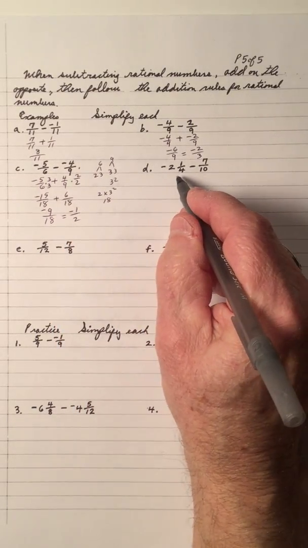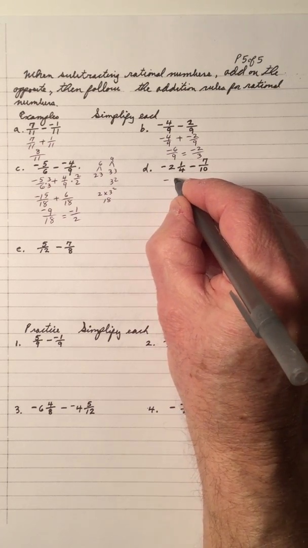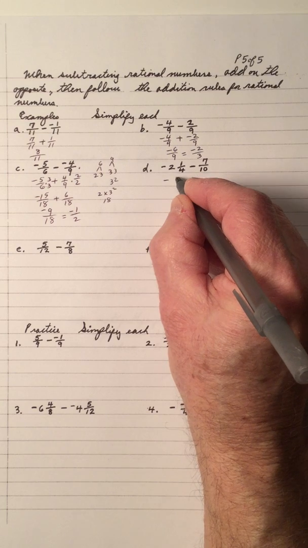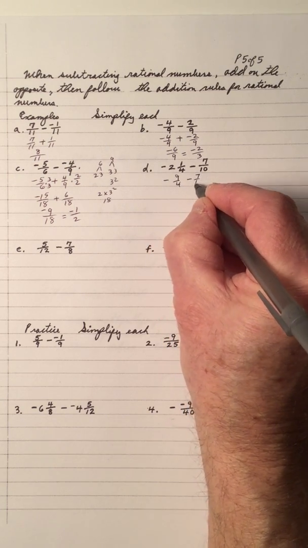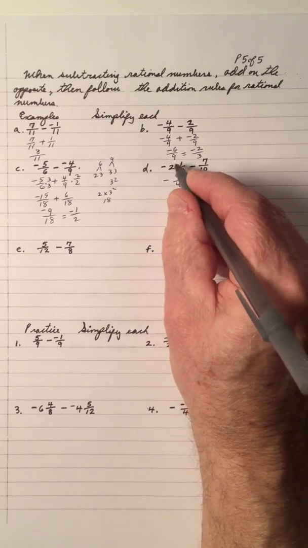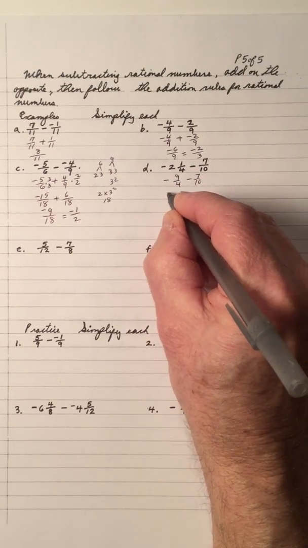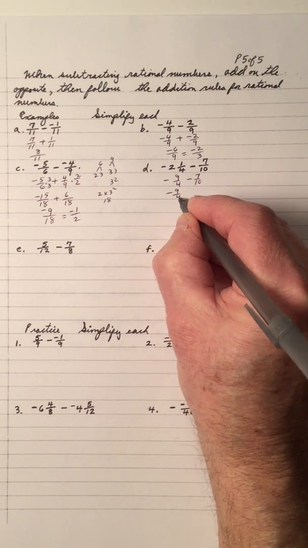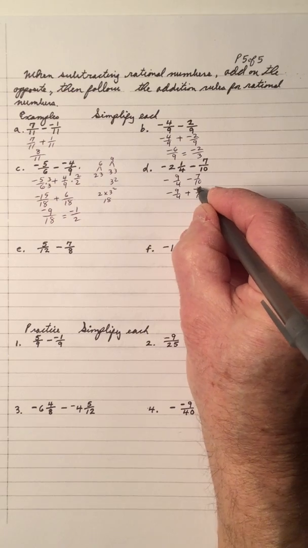D. Notice that you have a mixed numeral. So if you change a mixed numeral to an improper fraction, 2 times 4 plus 1 is 9/4. Subtract 7/10. So you change your mixed numeral first. And now, when you subtract, you can add on the opposite if you want. You can do that next.